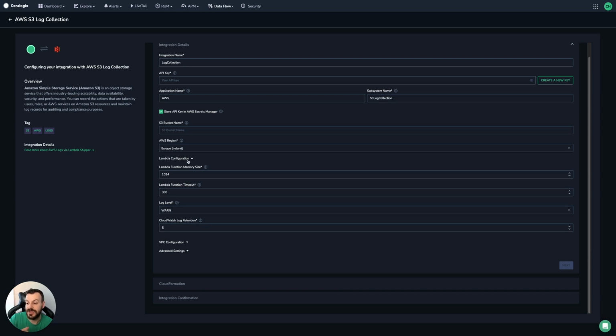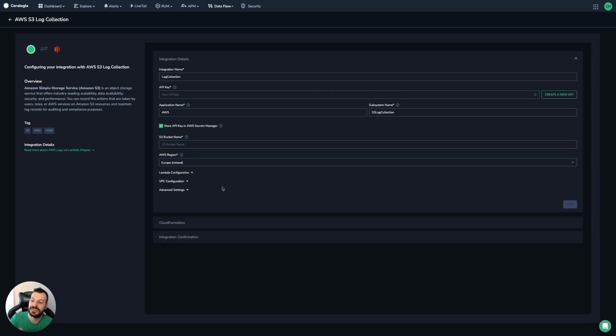So just familiarize yourself with that, because once you get the hang of actually configuring the Lambda function in the Coralogix UI, which is very simple, and most of the defaults are fine, by the way, then it becomes much easier just to fill in the blanks for the specific data that the integration needs. Again, for example, AWS S3 log collection, we just need to put in the name of the S3 bucket. Nice and easy.